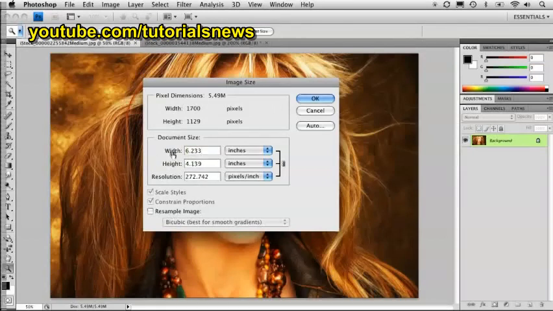Notice now you can use these scrubby sliders, and I haven't mentioned these yet. Anytime you're inside of a setting, you can drag over a name like this, and you'll notice a little hand with little double arrows, and it allows you to quickly scrub through your numbers. So notice when I'm dragging the width considerably higher and higher, notice what's happening to the resolution. It's going down and down, and that's simply because it's maintaining this pixel dimension. Conversely, if I take that resolution considerably higher, once again, the dimensions are dropping. So, a quick and easy way of resampling your image.